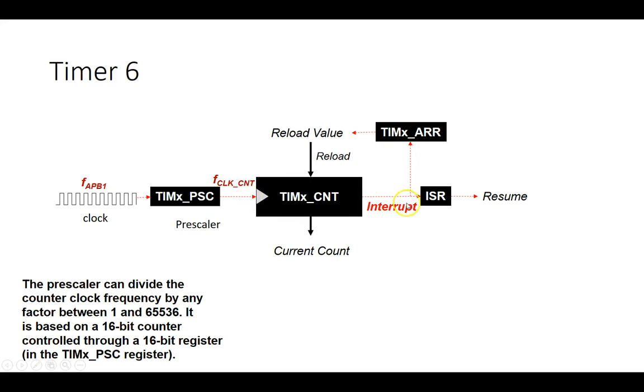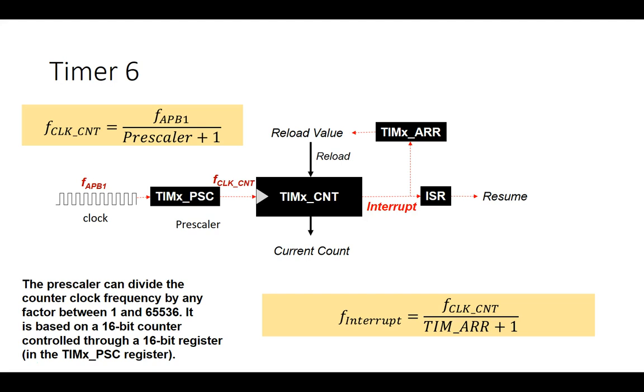So what we want to do is set the counter to count only from 0 to a particular value, and that particular value is set into the ARR register. By counting only up to the value of the ARR register, we'll actually be setting the clock frequency to whatever it is that we desire. So let's do that. So here's the clock we just talked about, the prescaler, and we want to be generating an interrupt every 8 kilohertz. So in order to do that, we'll take the clock frequency here, and that divided by whatever value we store in there gives us the interrupt frequency.